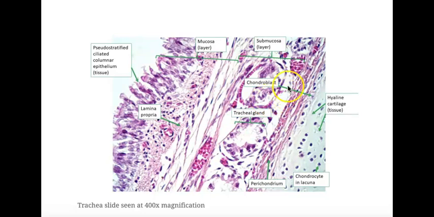Chondroblasts, if you remember back, these are the cells that are building the cartilage. They're always found on the periphery or close to the perichondrium. As we get away from that edge toward the middle, those are now chondrocytes. They are not actively building cartilage but maintaining it. So the cell is the chondrocyte. This little space or bubble that they are living in is called the lacuna. So that's the space that the cells are in.